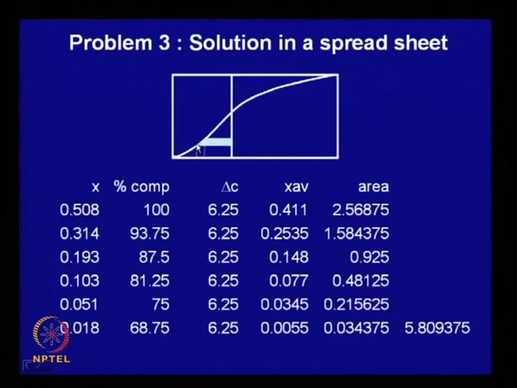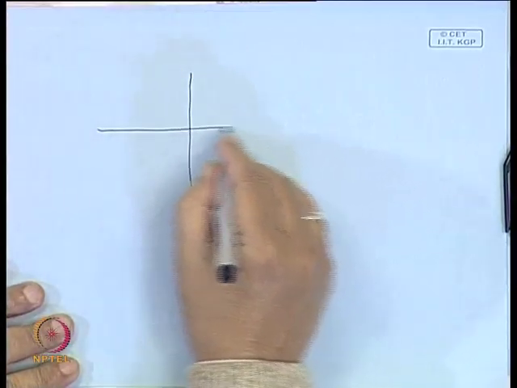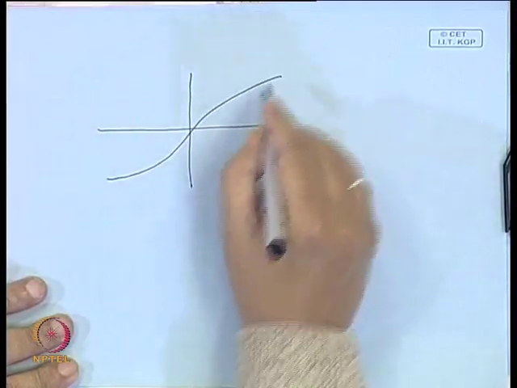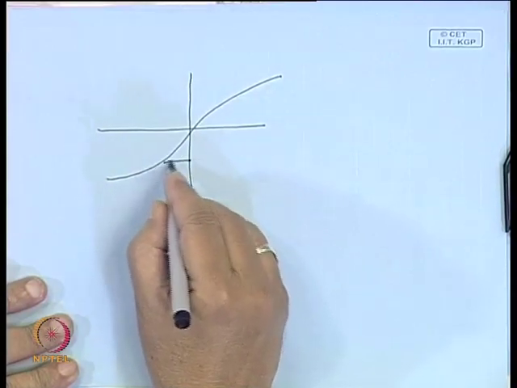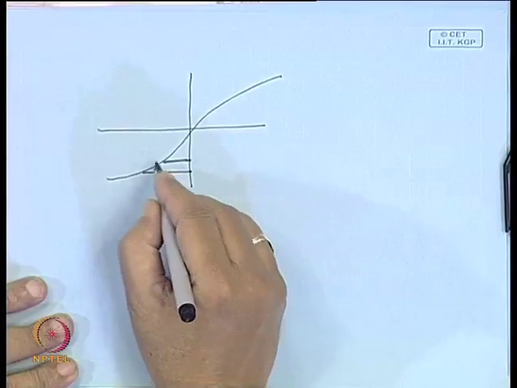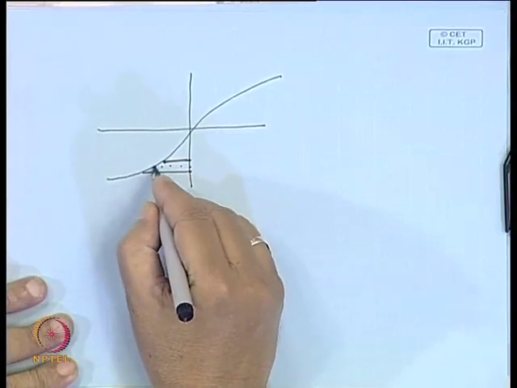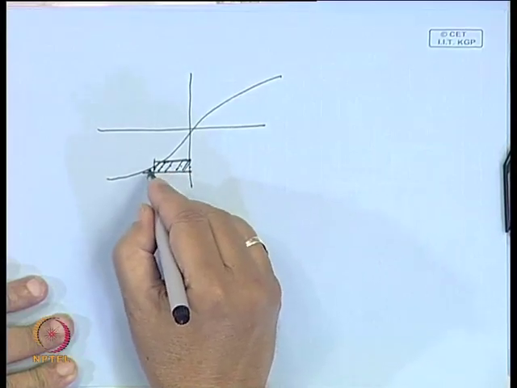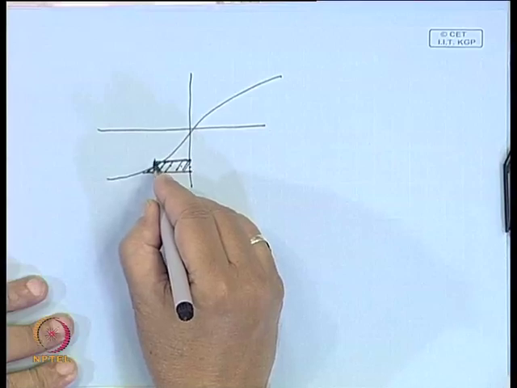So, distance also: you say this is x1, this is x2, and the average of these two is (x1 plus x2) by 2. So, this is the midpoint. If you look at it like this, what you are actually doing is making an approximation, but if your element size is small, the mistake is very little. You are drawing a line at the midpoint and assuming this to be the area. So, here you are ignoring this, but this is the additional.